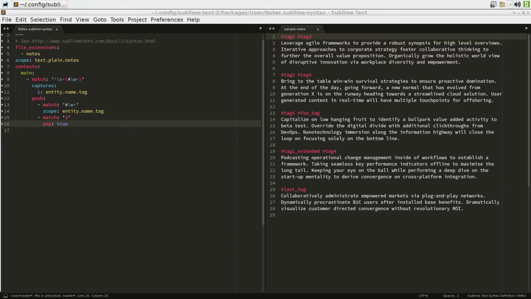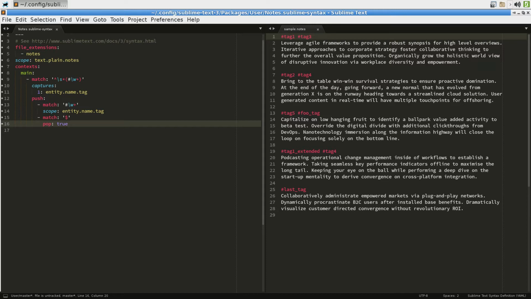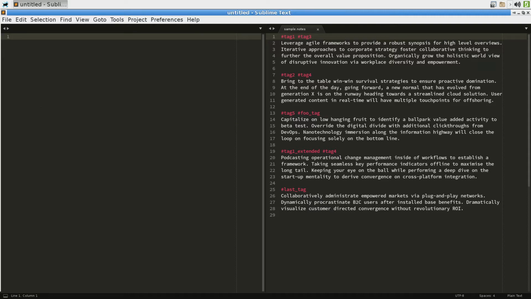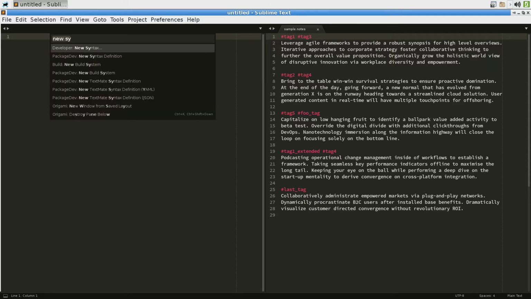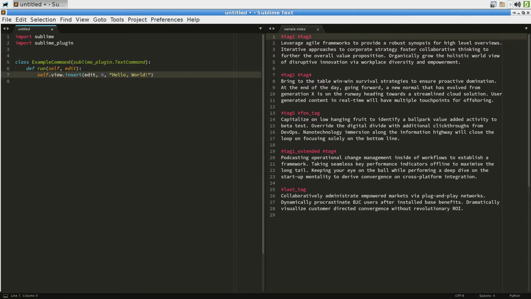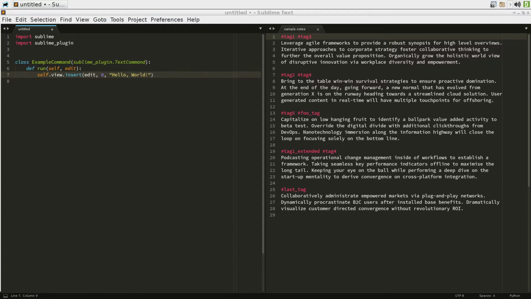Now, when we look at the file, we can see things a little easier. So we'll be able to go ahead and, I lost my focus there, see what is going on with the file. Now, we want to create a new plugin as well for this. So I'm going to use this for that. I added that to my command palette just because I do a lot of plugin type things.